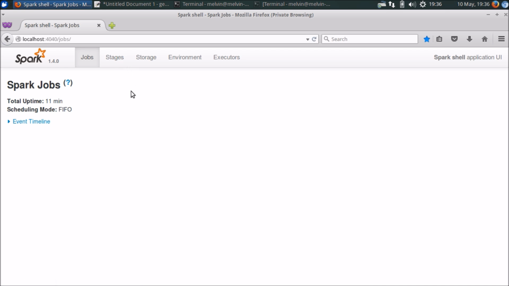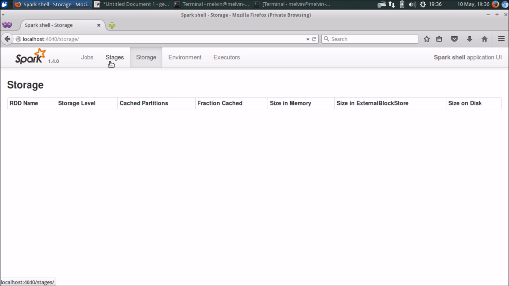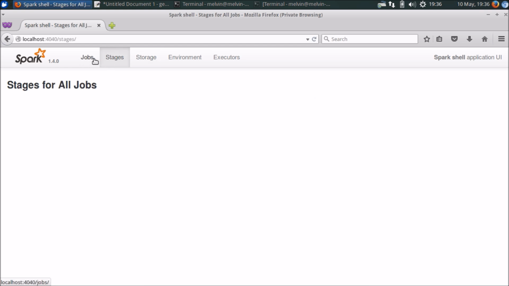That's the smallest unit of execution within Apache Spark. So far there's nothing here. I'll just click through. Let's ignore that for now. Jobs and stages, there's nothing going on. So let's actually run something.